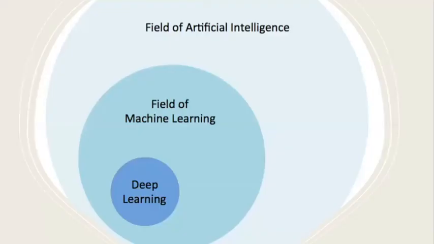So what exactly is deep learning? I think this is a good visual to give you an idea of where deep learning lies. It can be considered a subset of machine learning. There's lots of different algorithms used in machine learning, and deep learning focuses on the use of artificial neural networks. Neural networks are designed to imitate how humans think and learn. It gets the name deep learning from deep neural networks, which have many hidden layers of computation.